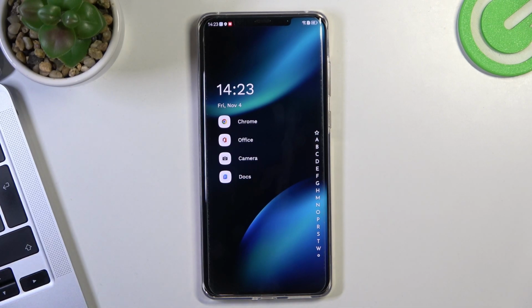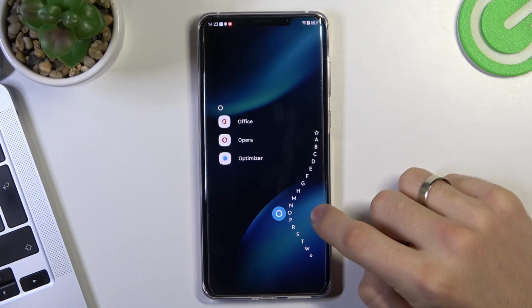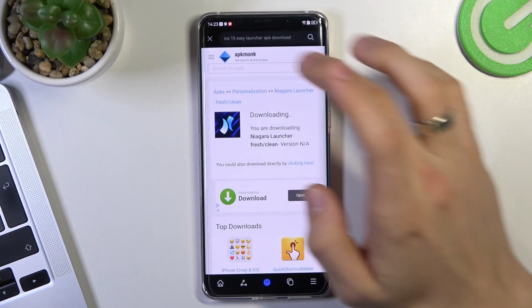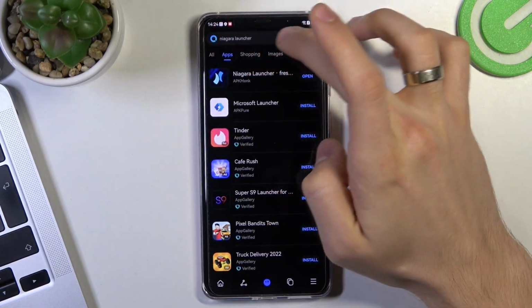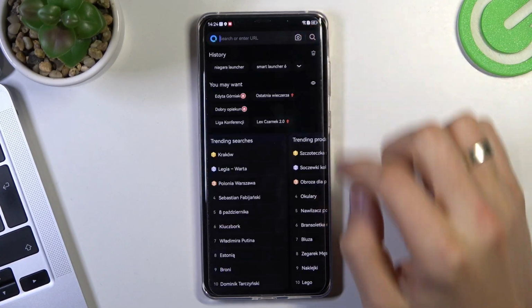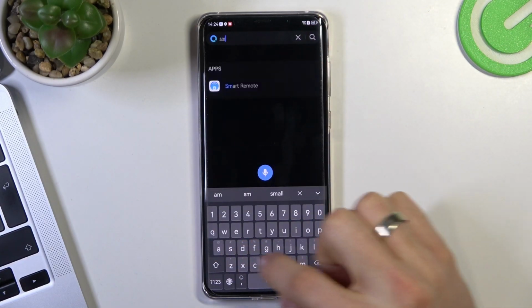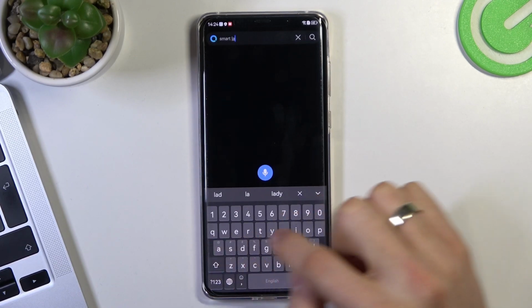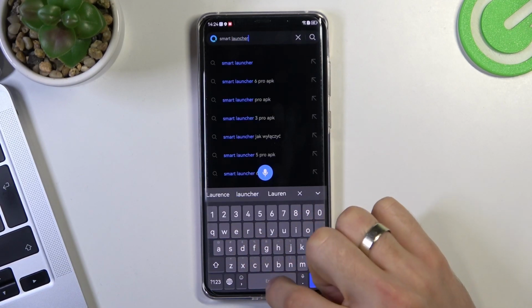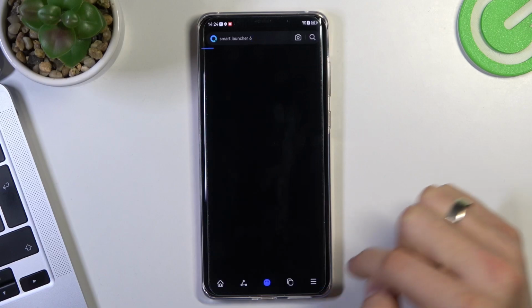But now I will show you the launcher in second place, and it's Smart Launcher 6. So open Petal Search and find Smart Launcher 6.